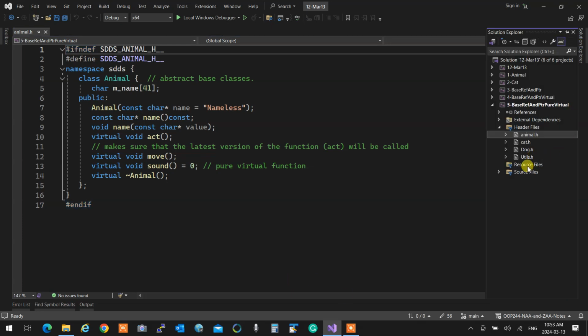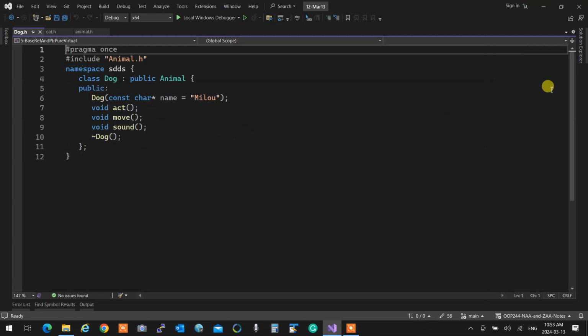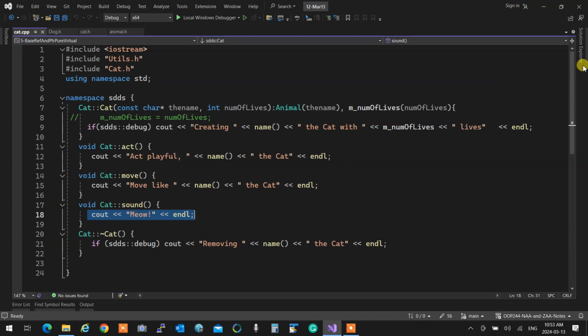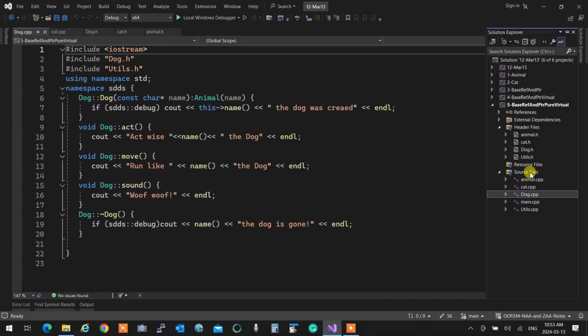So if I come to the main over here, as you see, I have a dog and a cat. The cat makes a sound, and the dog makes a sound. Well, when I go to the implementation, the cat says meow, the dog says woof woof. Right? And in my main, so I have a question. When I create a pointer to a class, am I instantiating the class? No. It's just a pointer to a class. It's an address, right? When I create a reference to a class, do I create a class? No. So you can still create pointers and references to abstract base classes, but you cannot instantiate them.